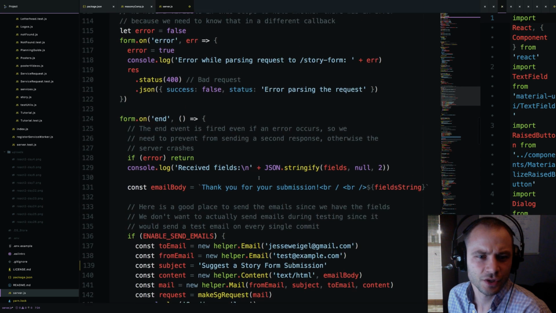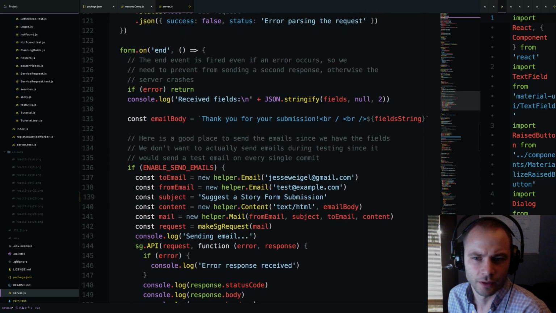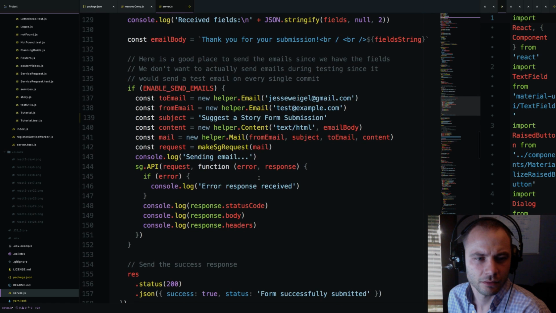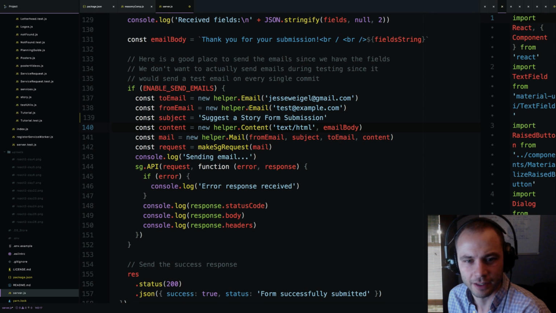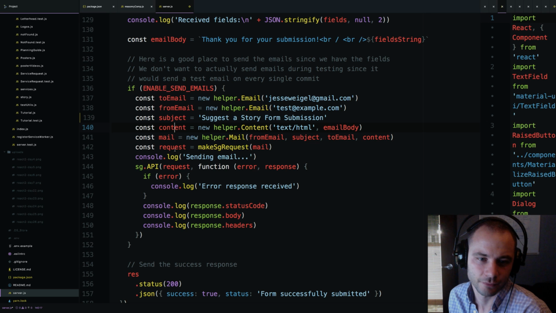So you can see right now what we're doing is we're using this helper.email and other helper things to build up all the elements that we need, and then we're combining them all here in this mail constant.